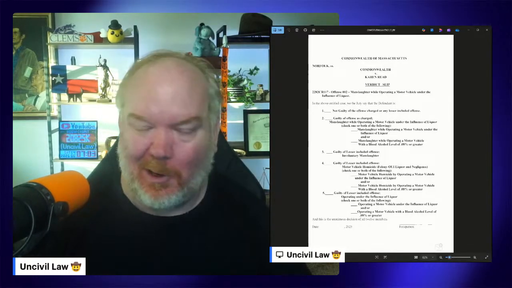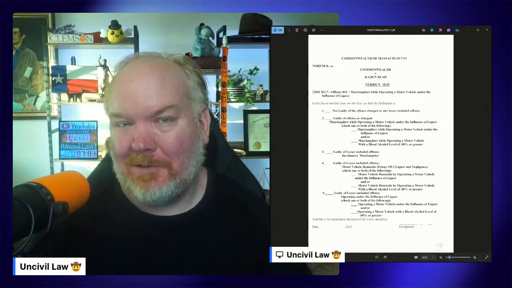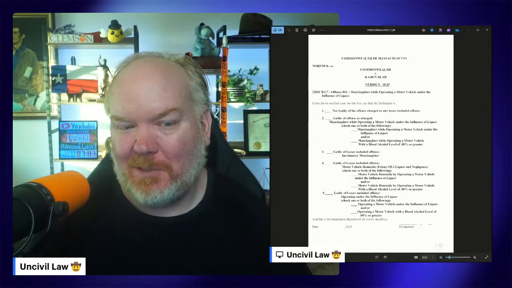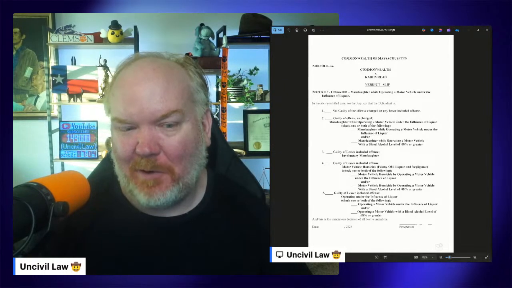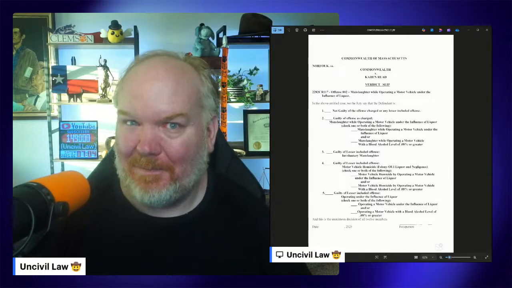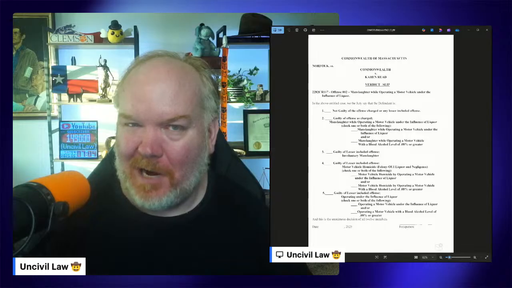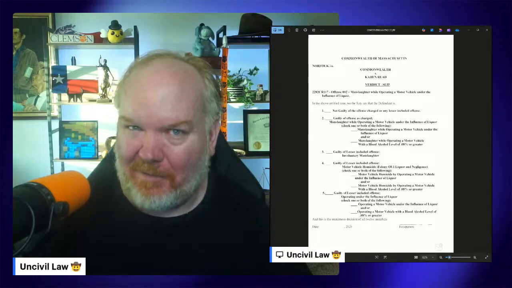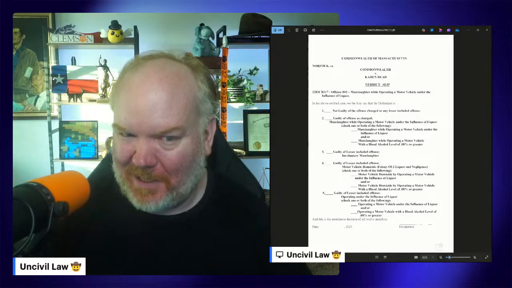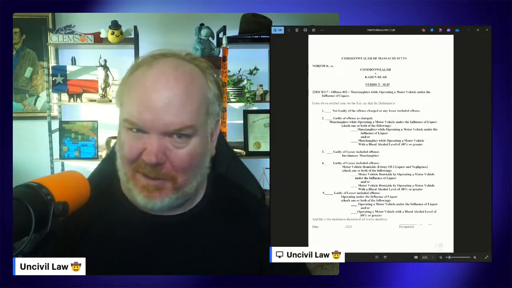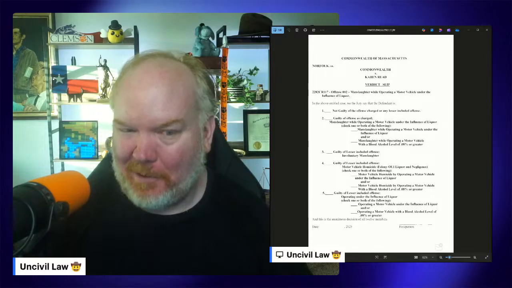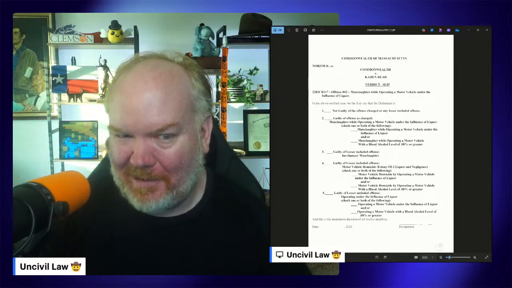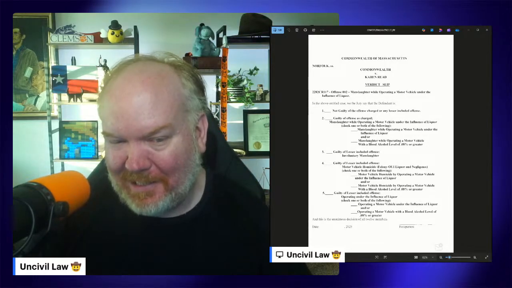Every robbery includes a larceny. Robbery is when you steal something from somebody by force. Larceny is when you steal something. Obviously, if you're stealing something from somebody by force, you're also stealing something, right? So every robbery is a larceny, but not every larceny is a robbery, because if you steal something from somebody by force, you obviously stole something. But if you stole something, you didn't obviously steal it from them by force. The greater includes the lesser, not the other way around. So hopefully that's relatively easy to understand. So that's what's going on there.